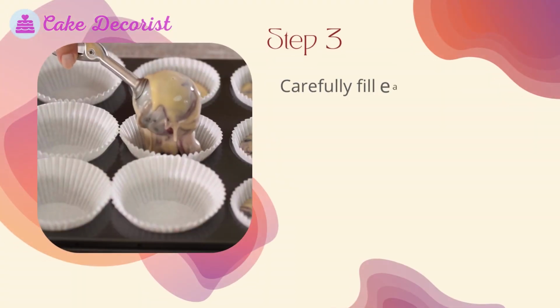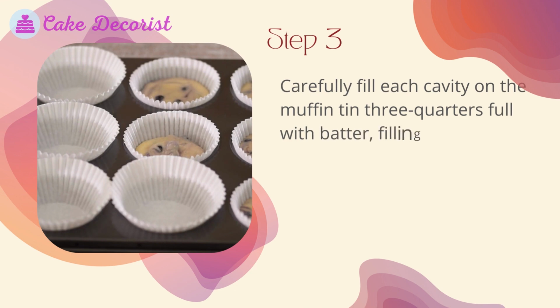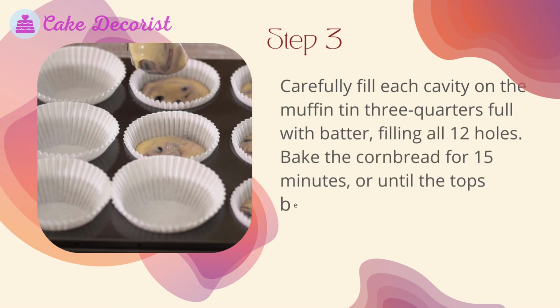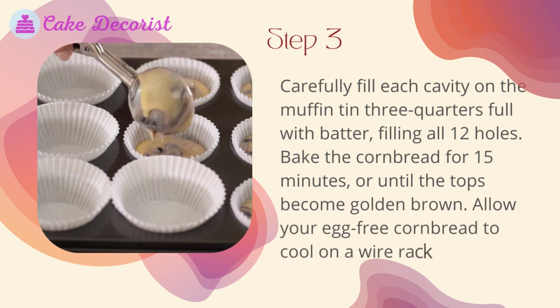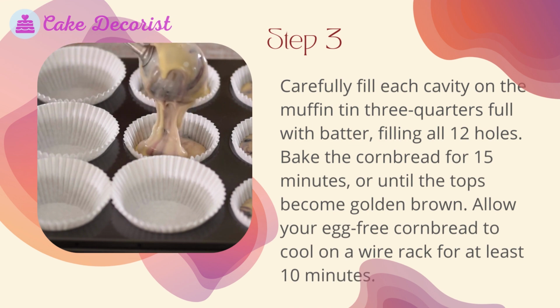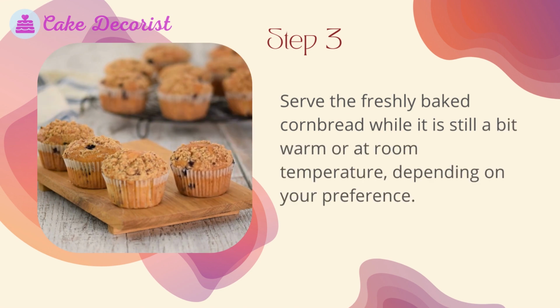Step 3. Carefully fill each cavity on the muffin tin 3/4 full with batter, filling all 12 holes. Bake the cornbread for 15 minutes, or until the tops become golden brown. Allow your egg-free cornbread to cool on a wire rack for at least 10 minutes. Serve the freshly baked cornbread while it is still a bit warm or at room temperature, depending on your preference.